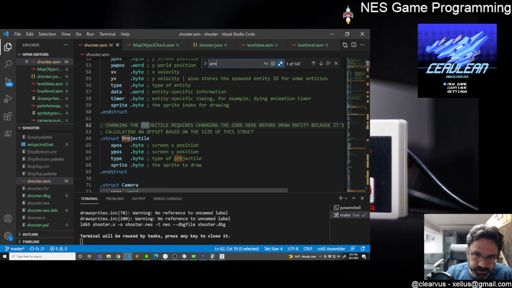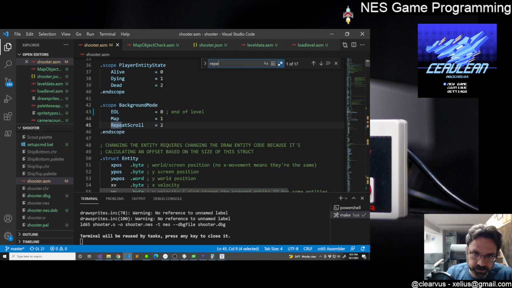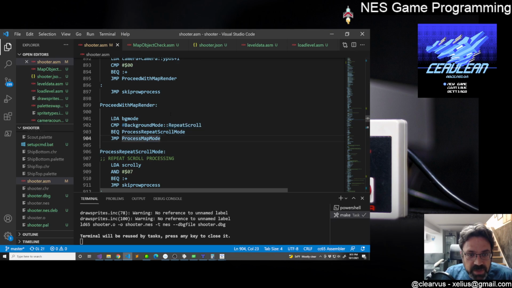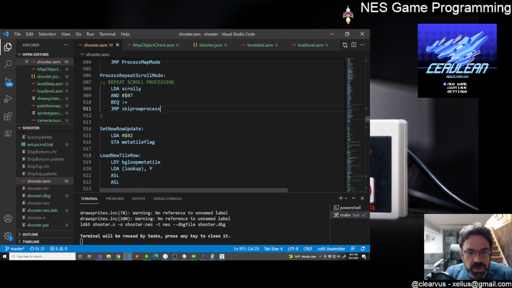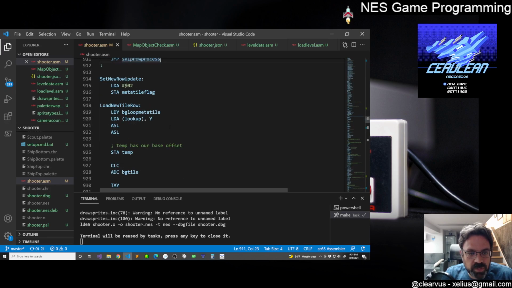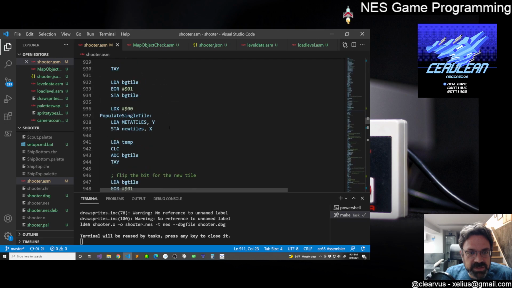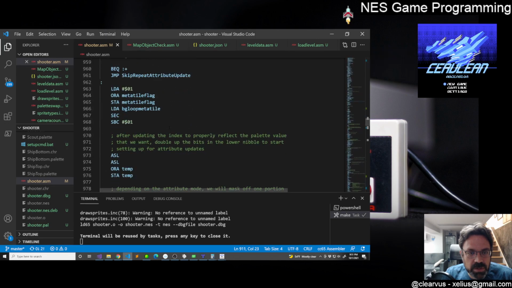And then process map mode, process repeat scroll mode. If this is this, branch if equal to that. Otherwise, skip row process. So that adds a new row.